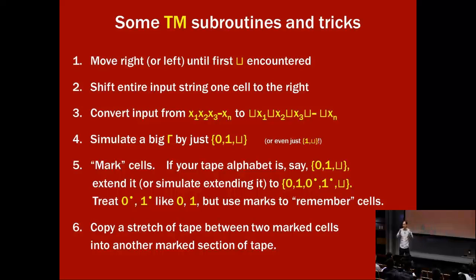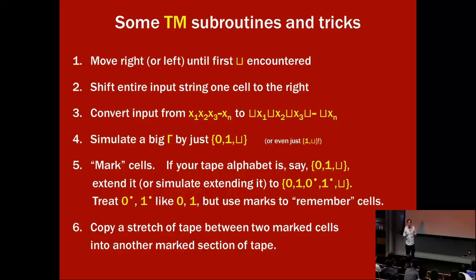Well, you're allowed to just say, OK, I have a finite alphabet gamma, so I can just include pound. But actually, if you want, you could simulate it. The way you could do it is first take your 0, 1 string, space it out like this, then go back and fill in all the blanks with zeros. So instead of each cell being 0, 1, now each pair of cells is like 0, 0 or 0, 1. And now you can have your Turing machine think of each pair of cells as a single big cell. So that takes a lot of logic, and maybe it doubles the number of states or something. But now 2 cells count as 1 cell, so you could also have 1, 0 and 1, 1. And now it's like you got an alphabet of size 4 plus blank.